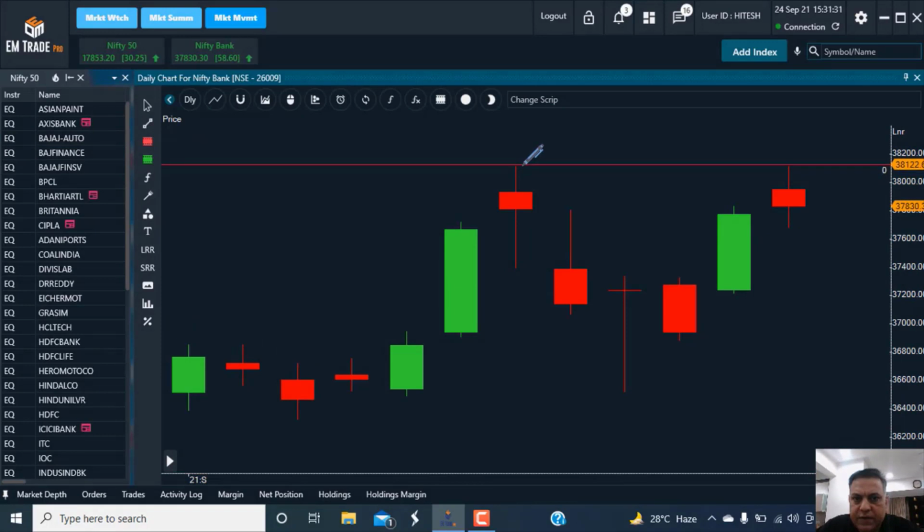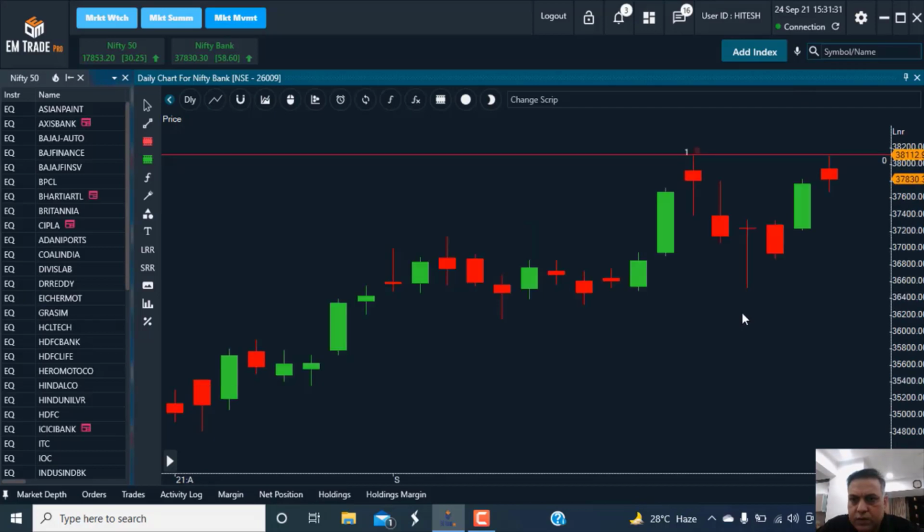So now the breakout level for Bank Nifty for traders will be around the two highs. We have made a matching high over here. If you see, this high and this high are identical, which marks a resistance. And when resistance is very prominent, a break of this resistance does signal a fresh leg of up move. So that is Bank Nifty. Wait for a sign of a breakout above the highs.